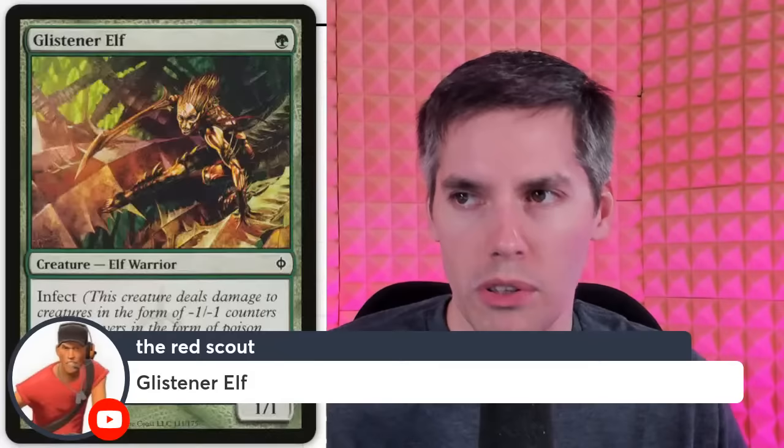The Red Scout with Glistener Elf. Ooh, almost forgot about this guy. The Glistener Elf, the one green, 1/1. But with the one special ability, Infect, because you just get hit. Your life total is no longer 20 or 40. It's now 10, because if you take 10 poison damage, you lose the game.